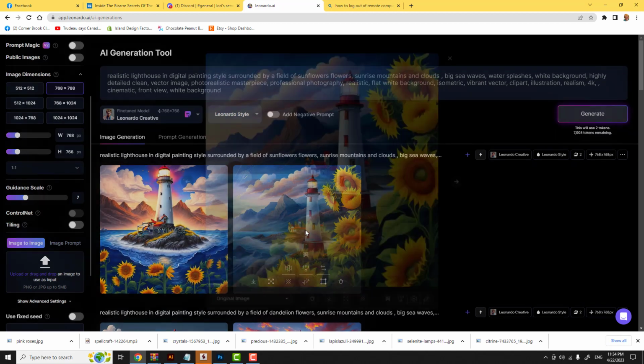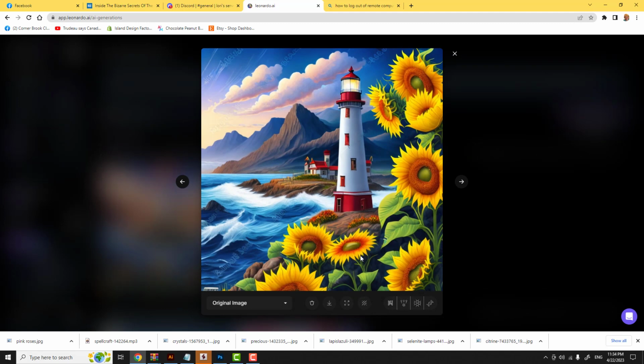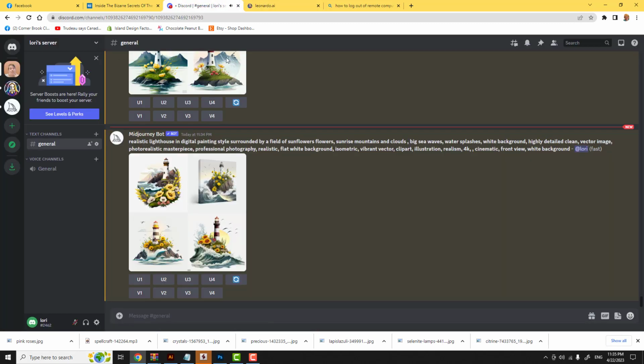This is a very lovely image. Absolutely beautiful. I've done this in a square format. If I'd set the aspect ratio to 16:9, that would have been great to actually print out and put up on your wall. It's lovely. So let's go back into Discord, Midjourney, and see what we got.